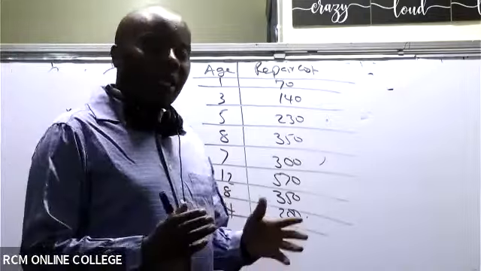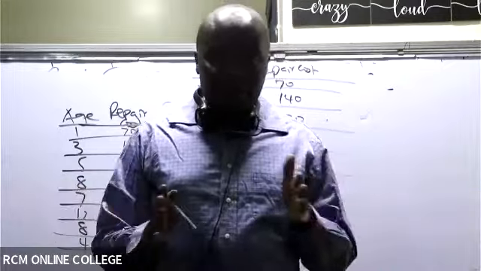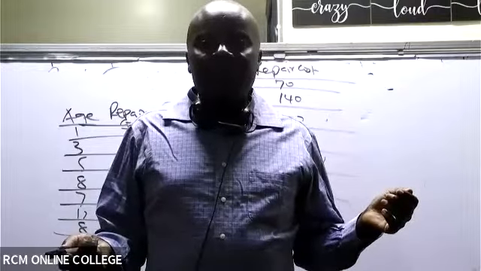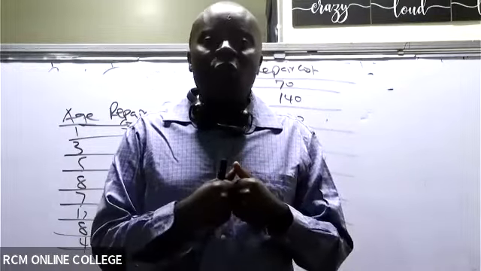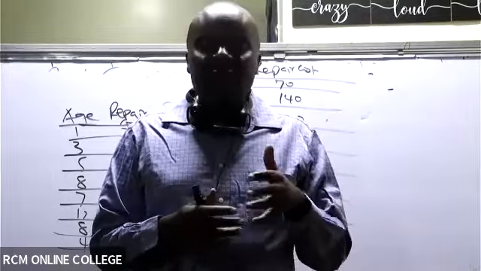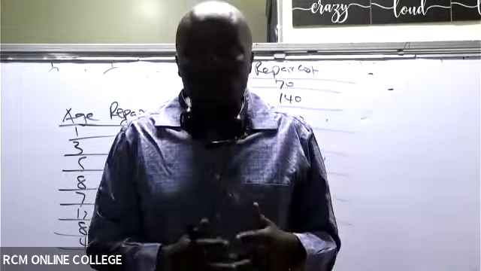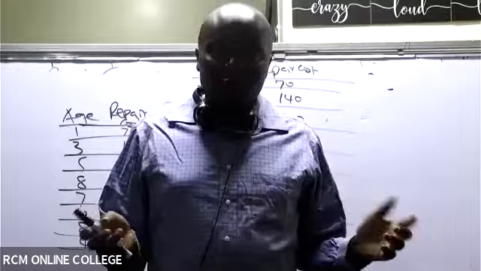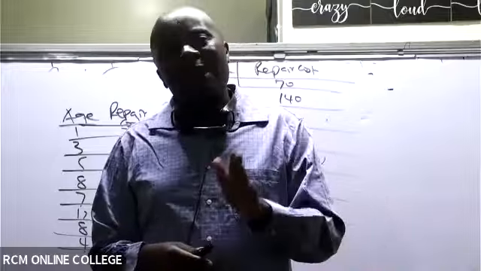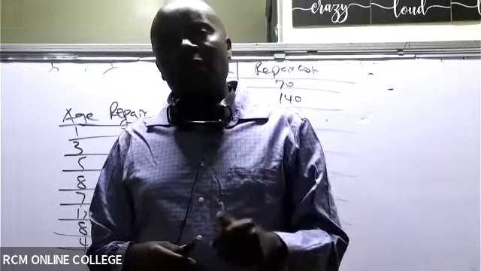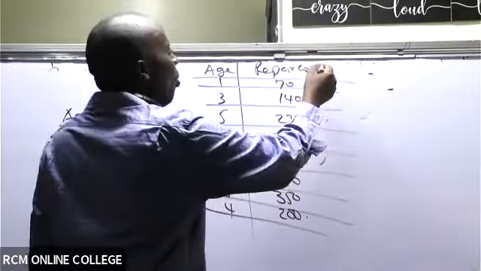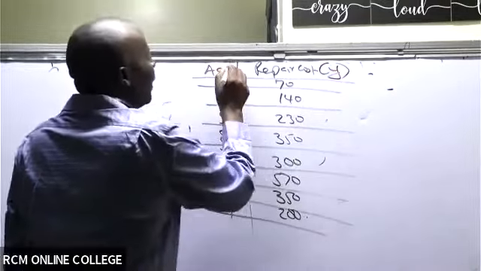You know, if a car is old, if it has stayed longer, with a long life, then the repair cost will automatically be high. If in this case here, the vehicle is brand new, then the repair cost will be very minimal. So the number of times I'll be going to the garage will really depend on the age of the vehicle. Of course, there could be other factors, but age is a bigger factor. So repair cost depends on age. And the dependent variable automatically goes to y. The dependent variable, which in this case is the repair cost. So the repair cost goes to y, and then age in this case here goes to x.